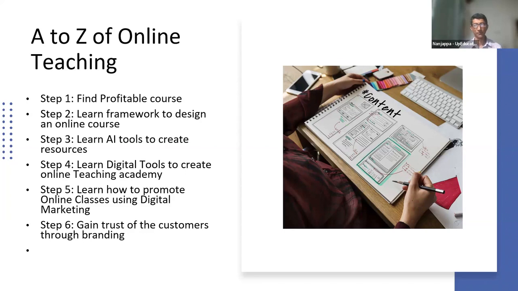That is step 4. Okay. So you need to think of an LMS, learning management system too. Then comes the step 5, where you also need to learn how do you promote your course. Okay. And then we will end with step 6. What can be done to gain the trust? Maybe through branding. Okay. So we will look at all this. So let's look at each one of these steps in detail. This is the roadmap. Okay.